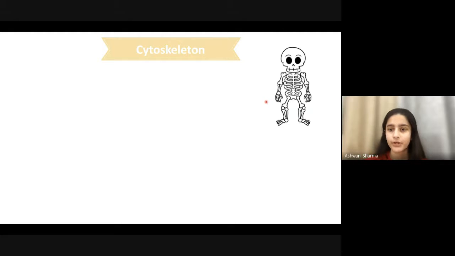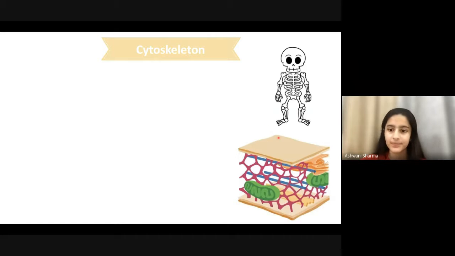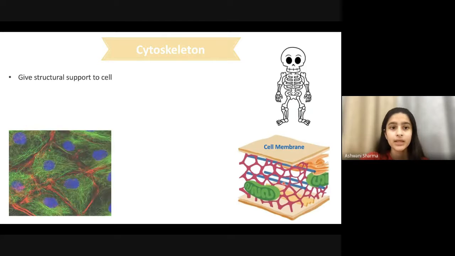Just like our body has a skeleton to provide support to it, the same way our cells also have a skeleton called the cytoskeleton. So over here is a cross section of a cell. The top and bottom part that we can see, that is the cell membrane. And inside that, we can also see a few organelles like the mitochondria and the endoplasmic reticulum. Apart from that, all of this purple stuff that you can see over here, along with the yellow tubes at the bottom and the blue tubes, that is all the cell's cytoskeleton. So the cytoskeleton gives structural support to the cell.